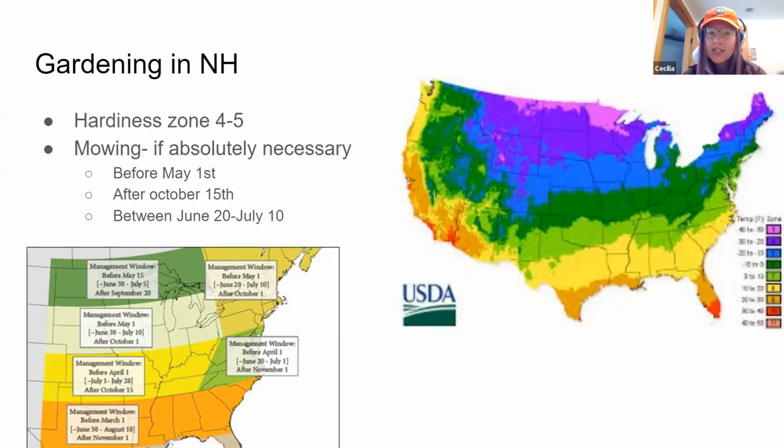Another suggestion is to start mowing a little bit higher. A lot of our lawns are mowed at around 1 inch high, which means that it's not going to be a very good habitat for many, many species. But the higher you start mowing, the more types of grasses and plants are going to be able to survive and flower and bloom in our lawns. That also means there's going to be more pollinators coming there. It's also going to mean that a lot of other animals, such as frogs, are going to be able to find habitat within the forbs and grasses. So that's one thing that I would like to encourage, is to start mowing a little bit less and leaving it a little bit longer.